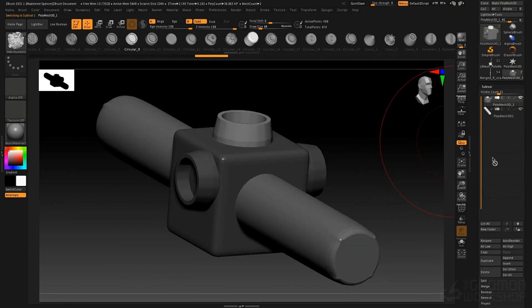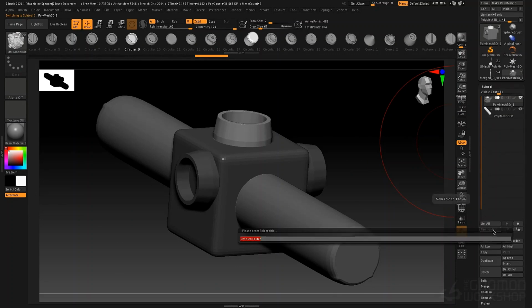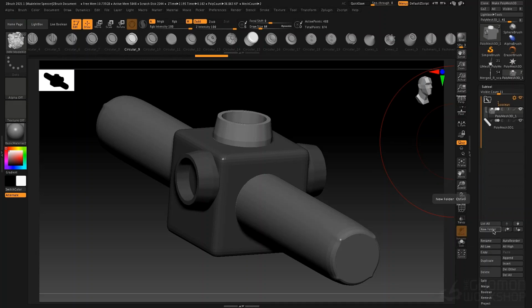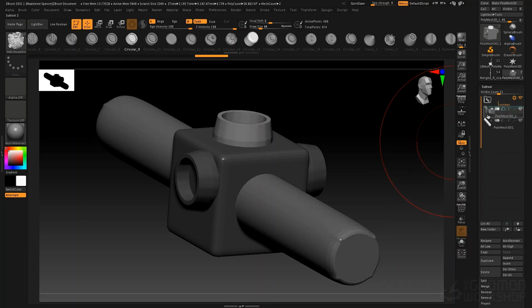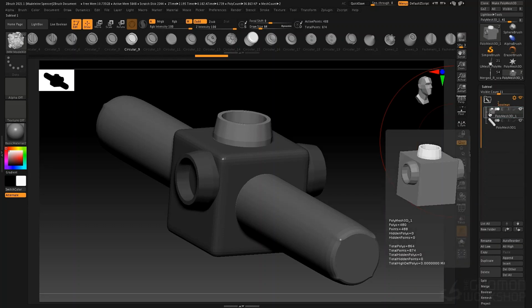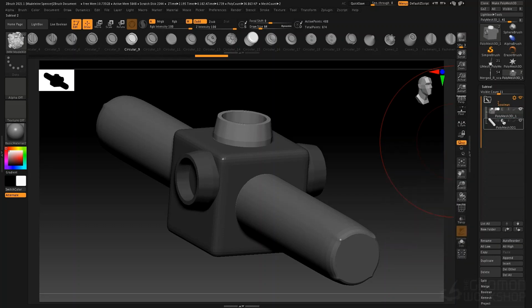So let's go ahead and select the top one and click new folder. And I'm going to name this folder Boolean. You can name it anything that you want. And then I'm going to click this tool here and drag, and you see I get those same blue arrows, and I can place this in here. I'm going to place it beneath that cube tool, and I'm going to turn on Boolean subtract.